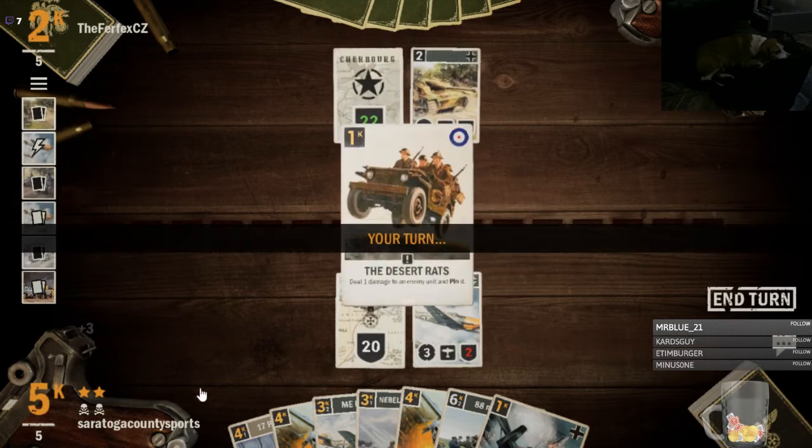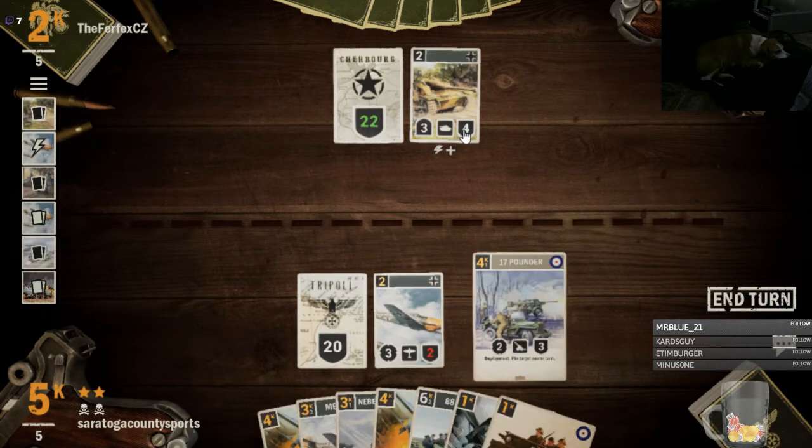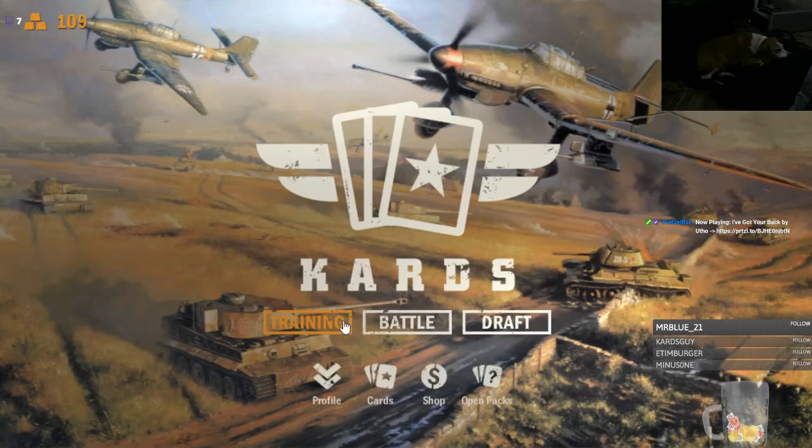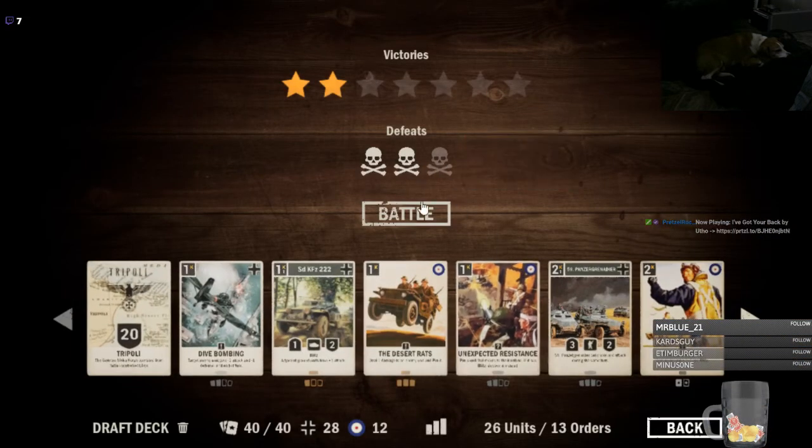Alright, and a Stug. So let's go with our 17. And down it goes again. Well, well, well, Mr. Ducksworth. Well, that stinks. Well, at least we didn't get a loss for that one.